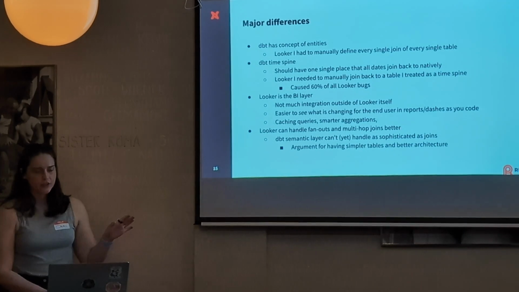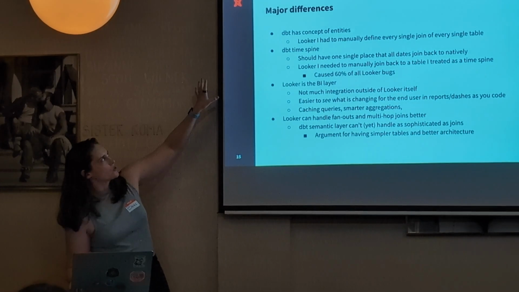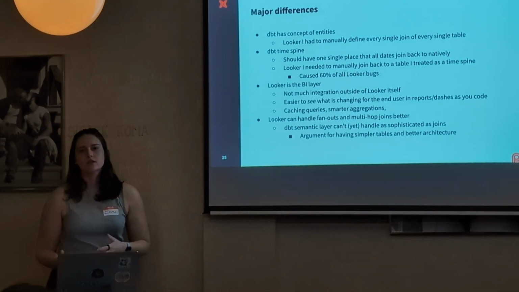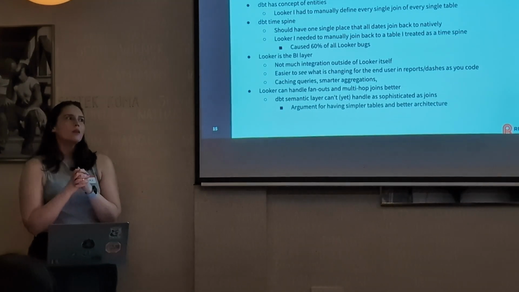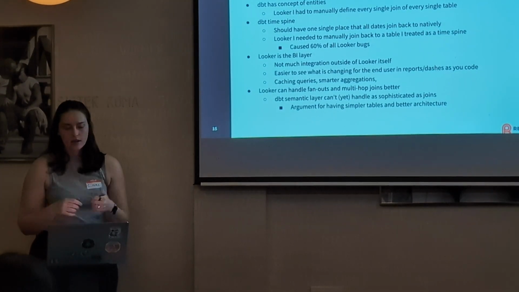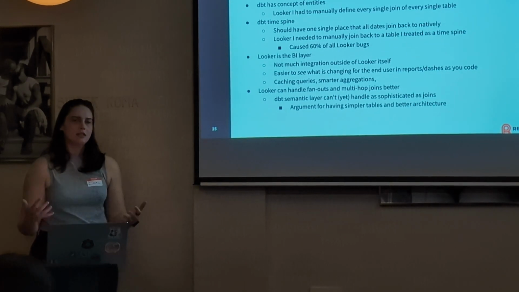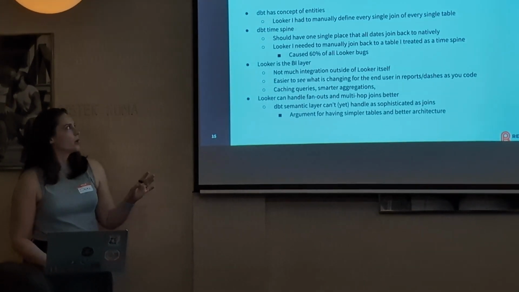We'll just mention the relevant stuff for dbt. dbt cares a lot about entities, which is really cool. That's a big benefit you get because of the dbt semantic layer: once you define an entity, which we'll get to later, it will already know the joins. You don't get that in Looker. The dbt time spine is cool because, again, the dbt semantic layer already knows how to do those joins and all that work.